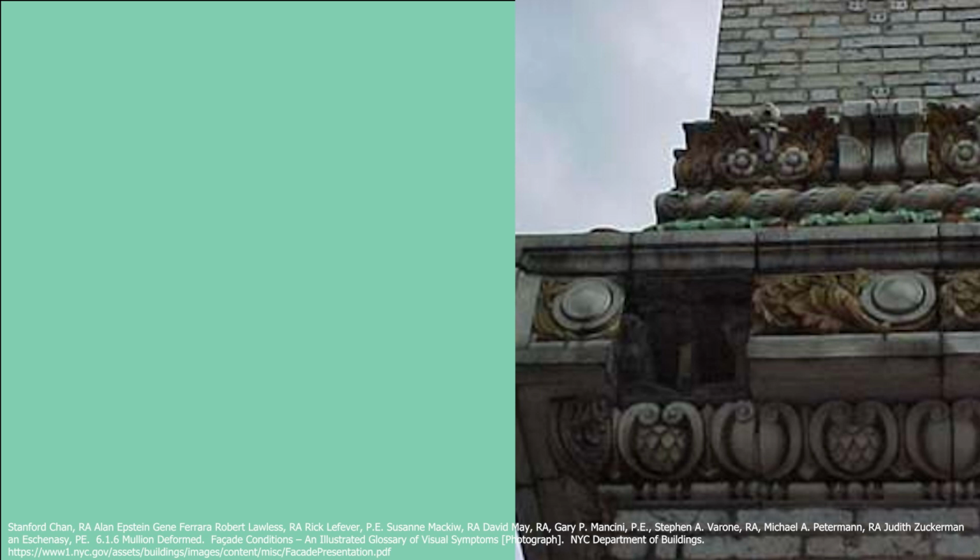I once spoke to a landlord who was very distraught, and he asked me about a violation that he got. What happened was there was an inspection in the building next to his building, and somehow the inspector ended up on the roof, and when he looked down and to the side, he noticed with this landlord's building that there was a defective stone cornice on the facade of the building. So this landlord got a violation, a very serious violation, to repair that cornice, which is a very difficult job and which we're going to discuss. This is not the actual cornice in the story, but just a similar example for illustration purposes.